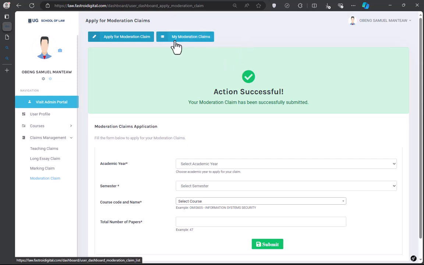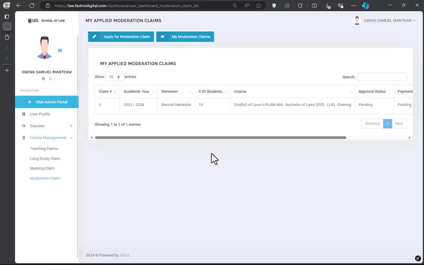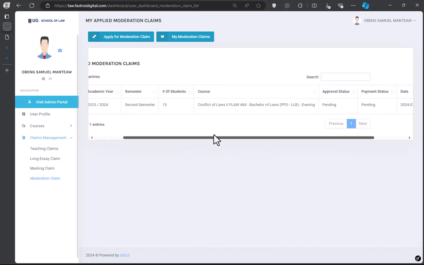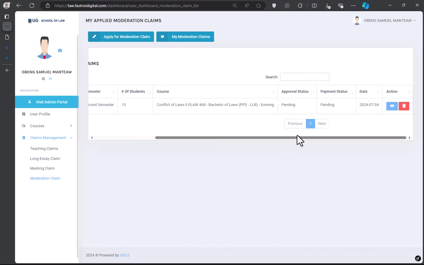Thank you. So when we want to view the moderations we have created before, we just click on this my moderation claims. This button leads us to this page where we can view all the moderations we've made before. So in the previous slide, you remember there was nothing in this table, but now there is a single moderation. That is, we created a moderation. So if we want to view or delete this moderation, we can use these buttons. The I button here can help us to view. The bin button here, the red one, can help us to delete the moderation.